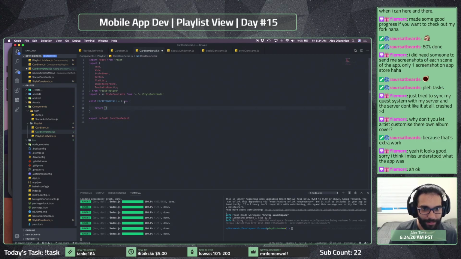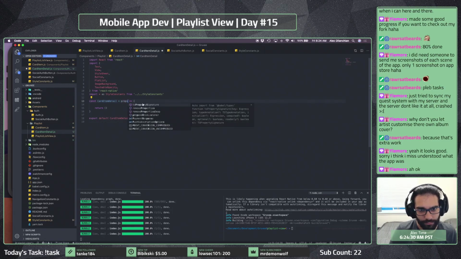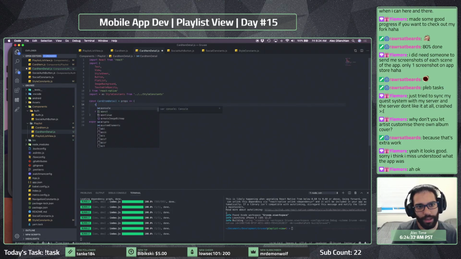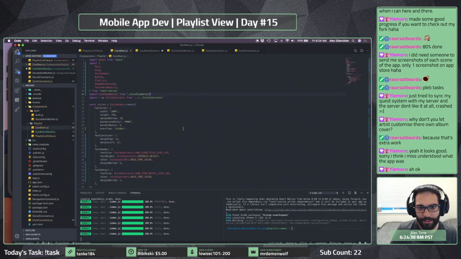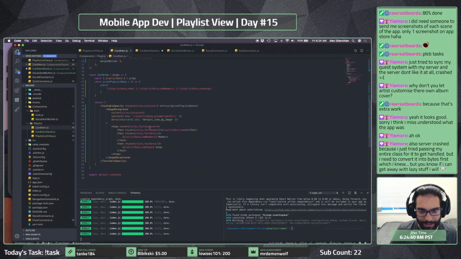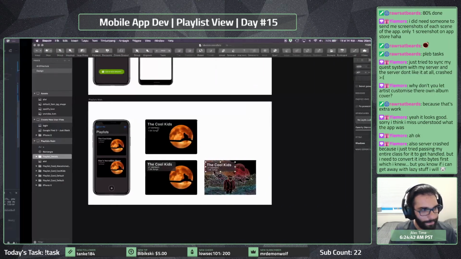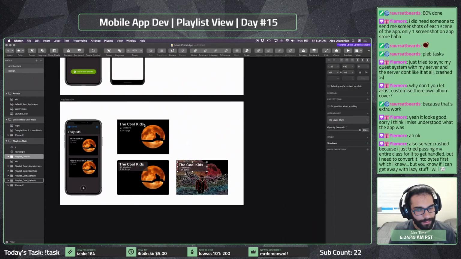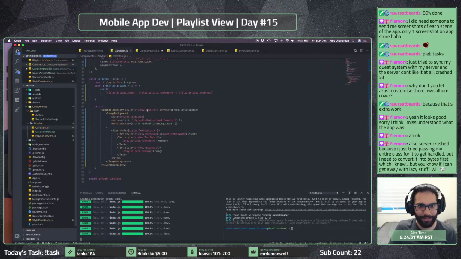Okay, and so here, what we're going to need to do is actually pass in some props. And these props are going to look like this. So we have a card item. We're going to pass in the title detail, title, number of members, and number of songs.